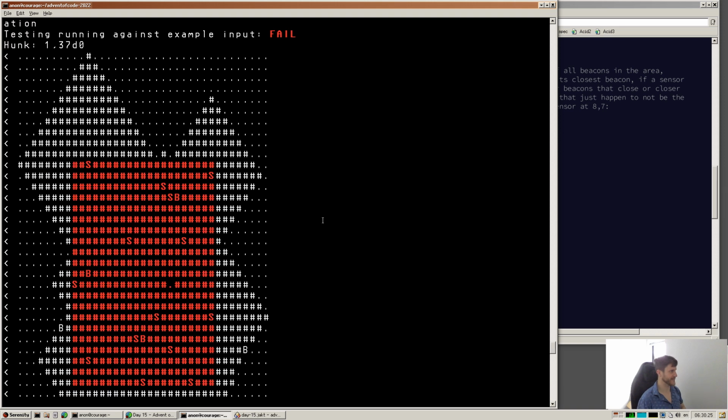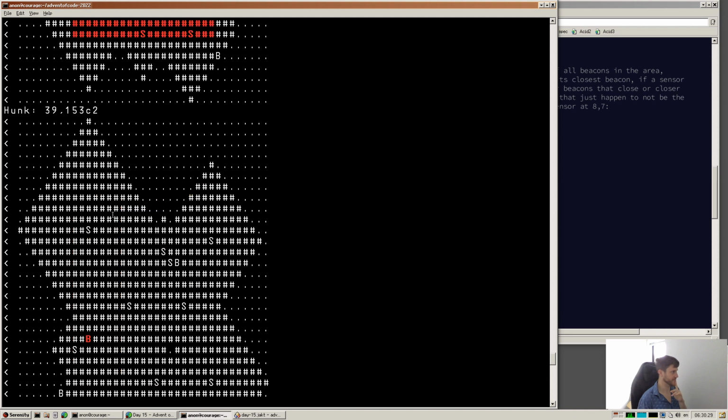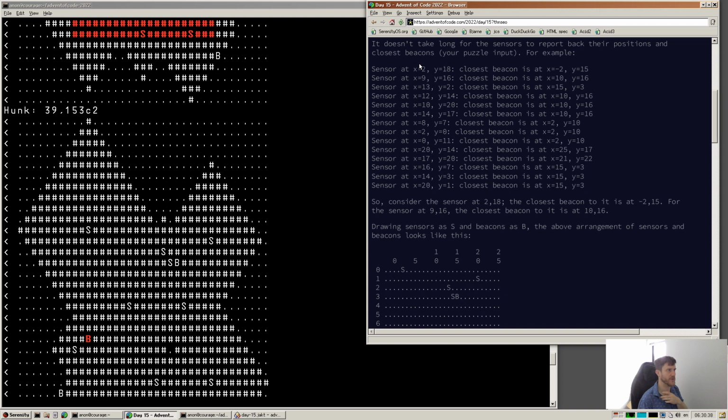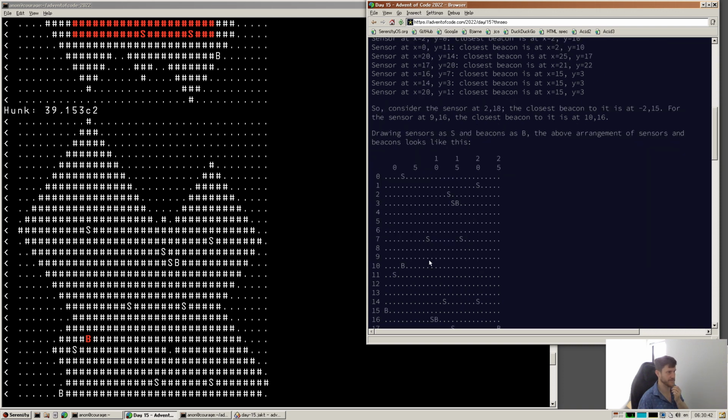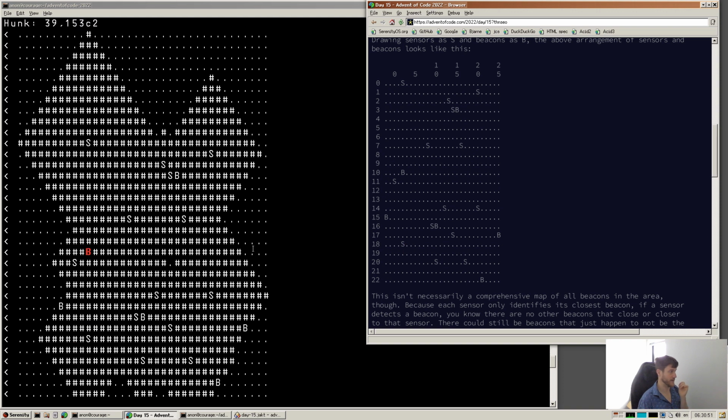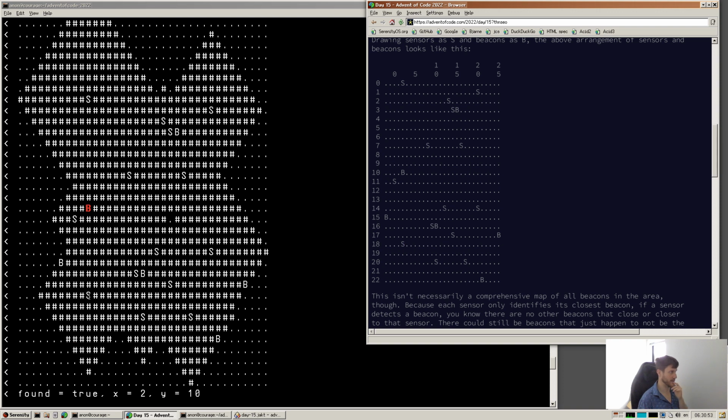So here, this is our search area. It's running off this example input, so it's running off the sensor at 2, 18. We don't really have numbers here, but we can kind of relate it to this. 2, 18 will be that S down there, so this S here, I think.